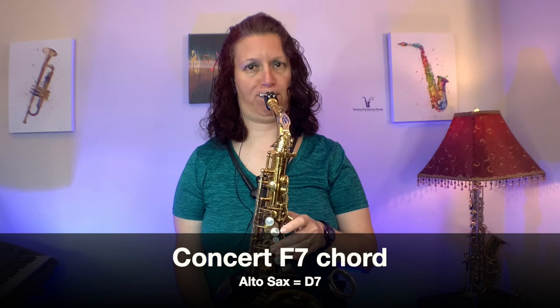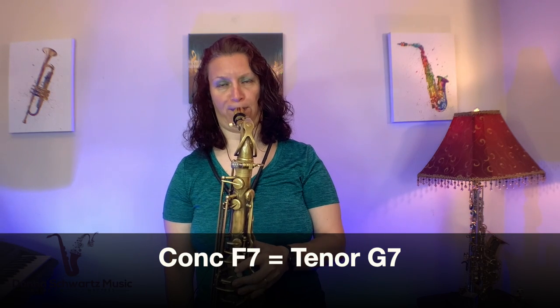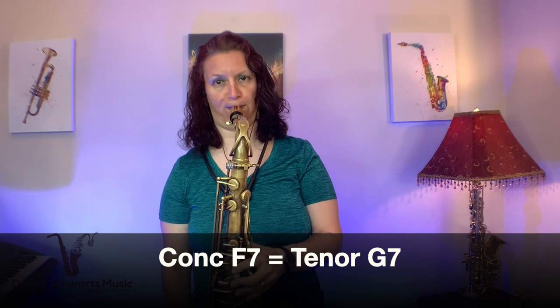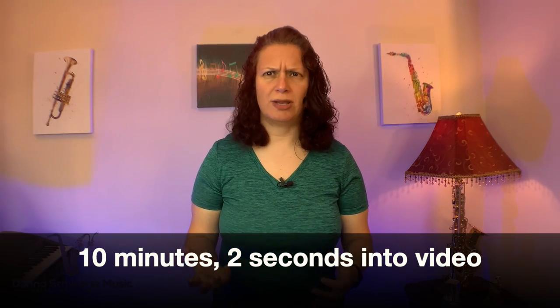Now, this particular lick is over a concert F7 chord. That's alto sax D7. And tenor sax G7. And this lick appears around 10 minutes and 2 seconds into the video. Here's the lick again.